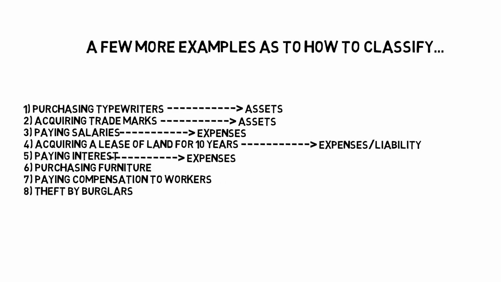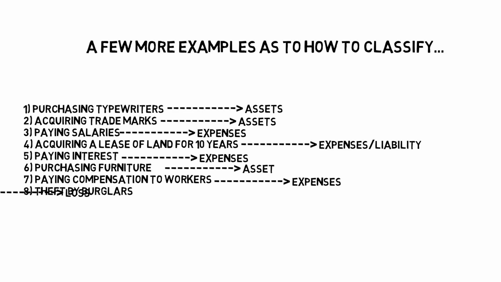And then you have paying interest. Here it is clearly stated that you are the one paying the interest in the business, so you're paying it to someone to whom it was due. Hence paying interest becomes an expense as part of the business. And then you have purchasing furniture. Furniture is by default a fixed asset that you will be using in your day-to-day operations in the business, so purchasing furniture is an asset. And then you have paying compensation to workers, very similar to paying salaries as mentioned in the third point. When you're paying compensation to your workers, it could be in the form of wages or salaries. So it is an expense in the organization because you are the one making the payment.